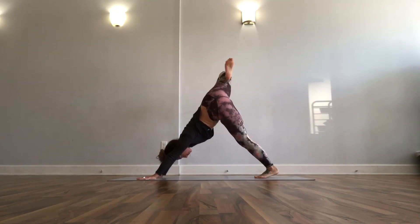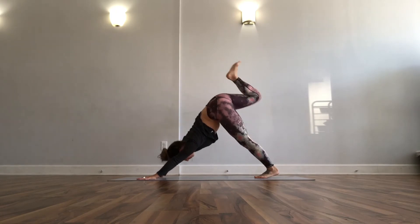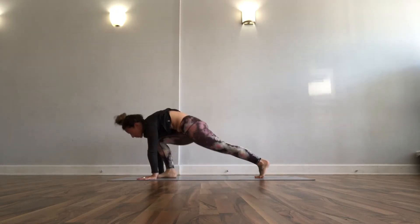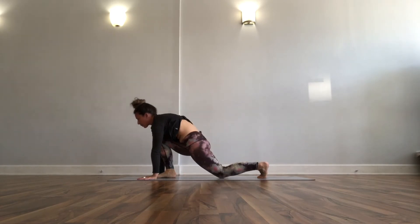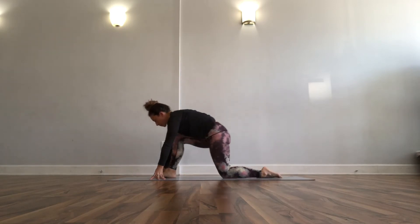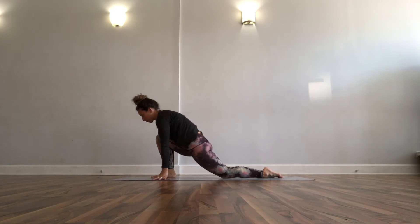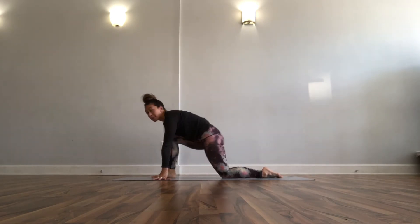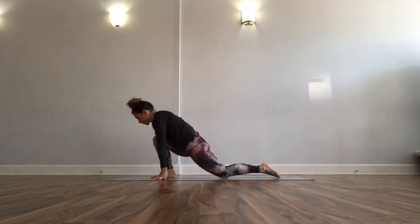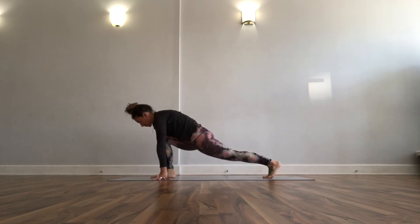Give it a breath in your down dog — right leg up and back, bend your knee, open your hip, throw it around in space. Bring your knee in toward your chest, step it all the way through on the back knee, shift forward and then shift it back like it's a half split. Doesn't have to be a good one, but forward and back a couple times — inhale, exhale. Push and then come off your back knee, do the same kind of movement.